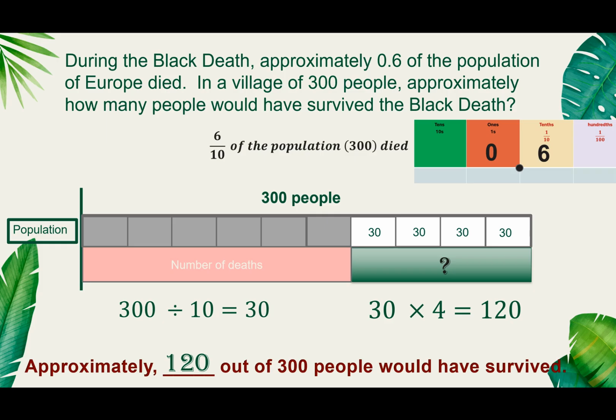Now note that some people might actually find how many of these are dead, right? So that would be 30 times 6, and then you can subtract that from the 300. But why do that when you can just go ahead and look at where the question mark is and look for what the question is asking, right? So that is number 1 in your notes.